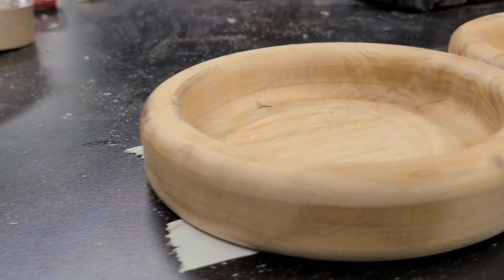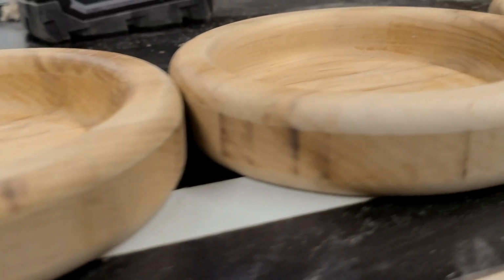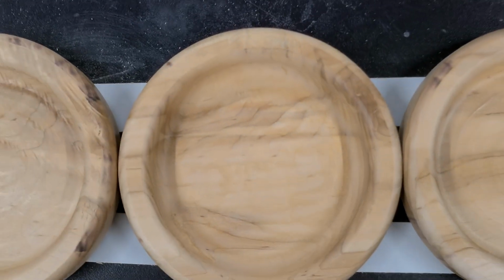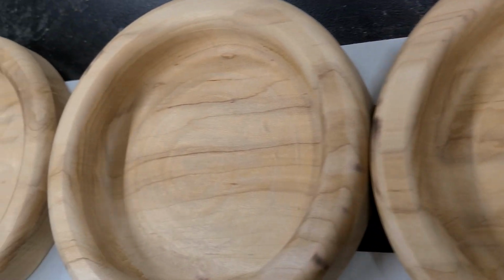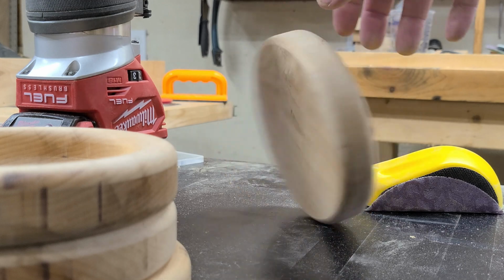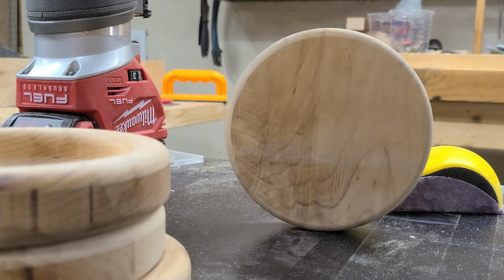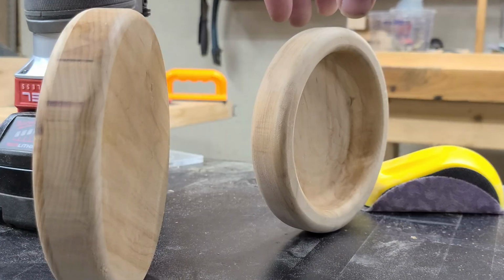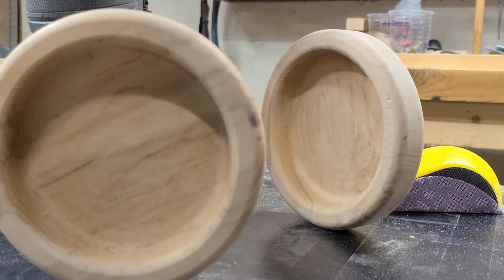With the machining done on the edge profiles, we get a really good look at how these router bowls are going to look when they're finished. So I guess this is where I tell you the next step is sanding these bowls. And that would be true if I didn't get sidetracked and discover that these bowls could spin on their side. So I spent a couple minutes twirling these bowls for fun. Why not?